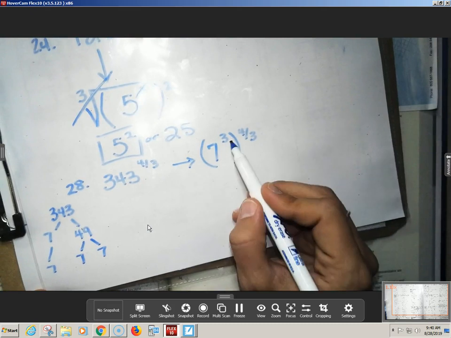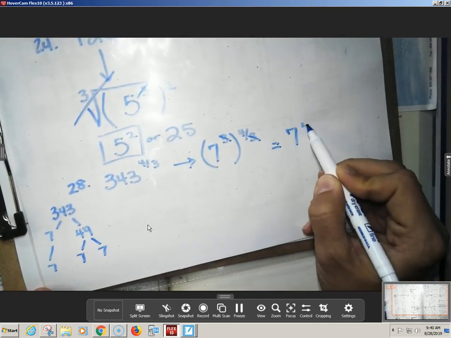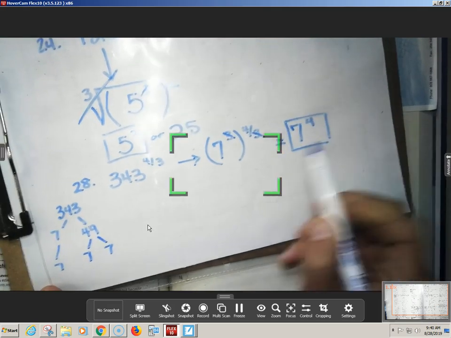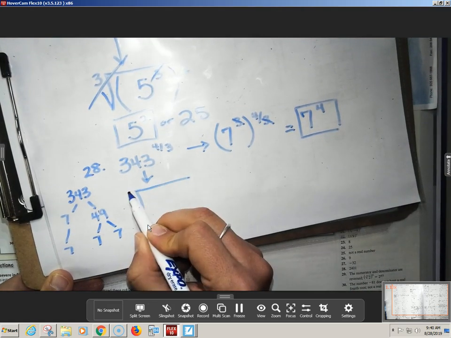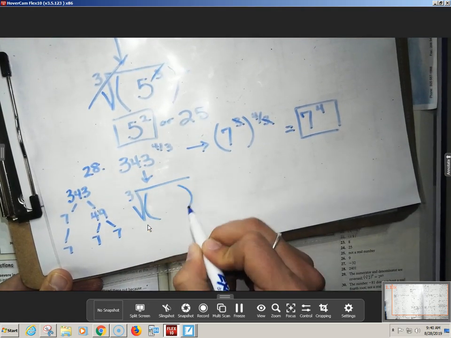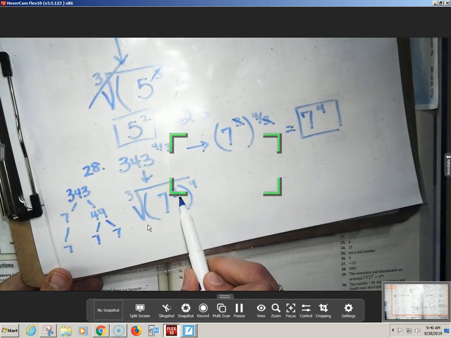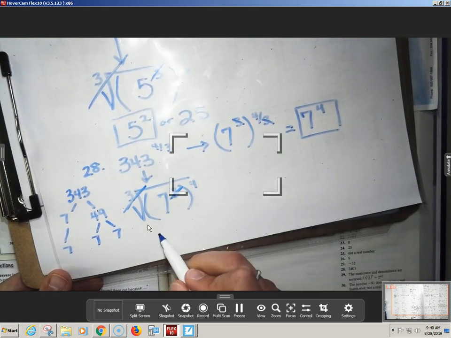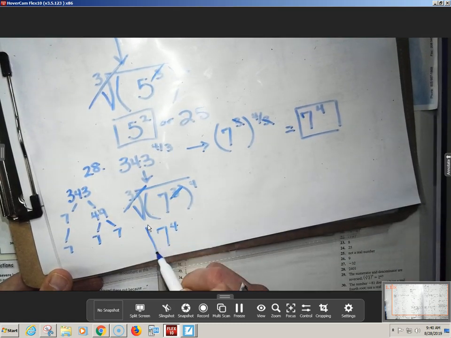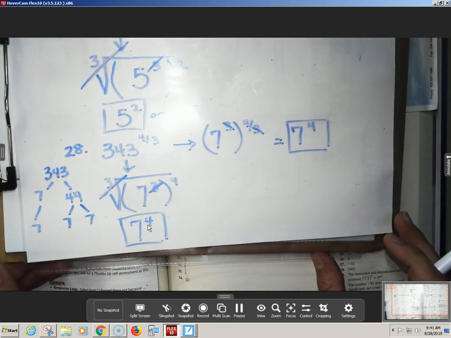So what's going to happen down here? It's going to reduce away. 7 to the 4th is the final answer. But if you guys like radical form, remember, you can do it that way also. You could have written under the radical, it's a cubed root to the 4th power, and it's 7 cubed. What happens still with the 3's? They cancel out. So whichever way you do it, the 3's are going to cancel. And remember, since you don't have a calculator tomorrow, I won't make you keep going. 7 to the 4th is a great answer. Is that okay? Yeah. All right.